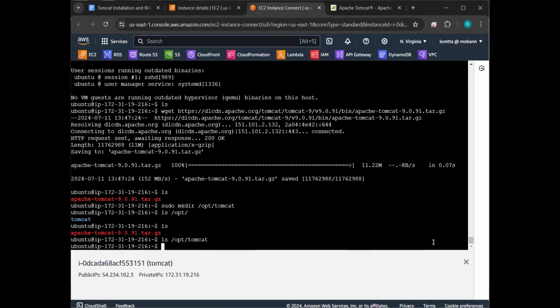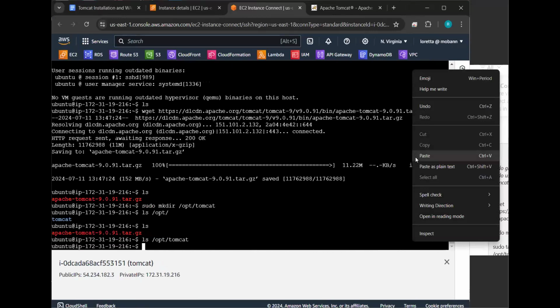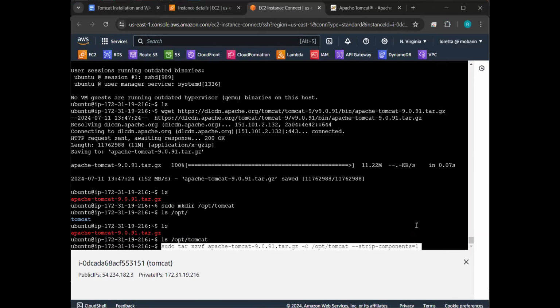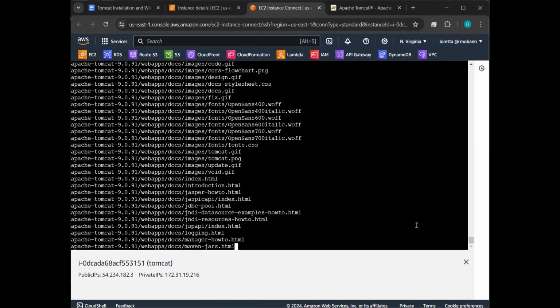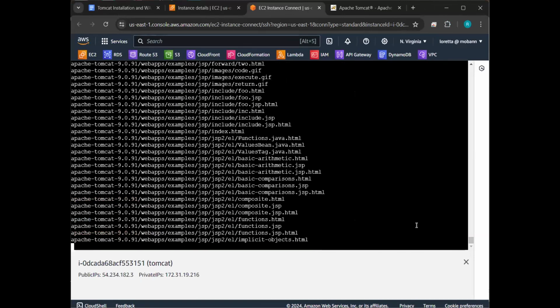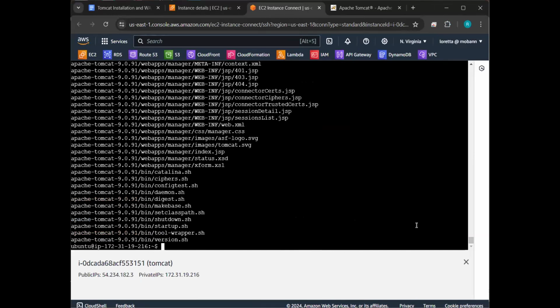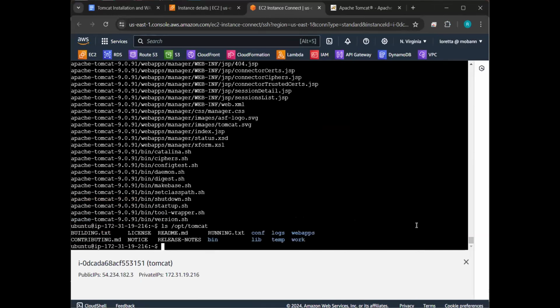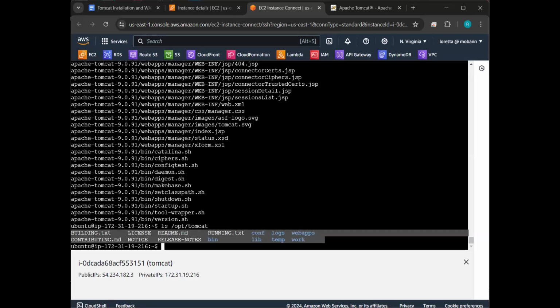So you can see there's nothing there. So now let's unzip. I run this command into that tomcat folder created. Okay, now we are done unzipping. Let's check. Okay, so now this has been unzipped into the tomcat folder.